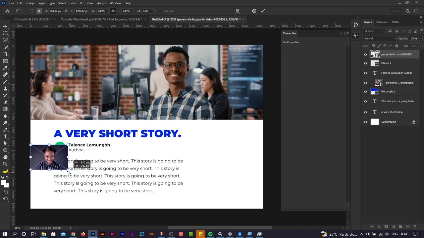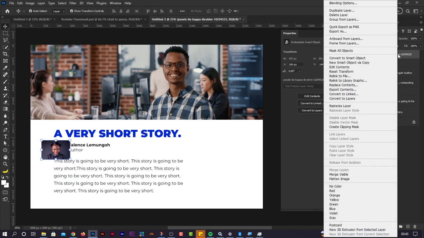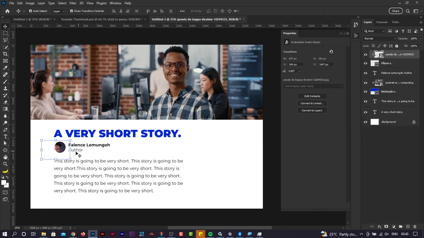So let's transform this particular shape, so I'll drop the size, and I'm sure you guys can already guess what I want to do here. I want to create a clipping mask as we did earlier on for this one here. So I'll right click on the image here and create clipping mask, and I have something like that. Now the question is, how do you get to move this image? Very simple. Just point on the image and then click and drag. You can move like that, and you can transform as well.